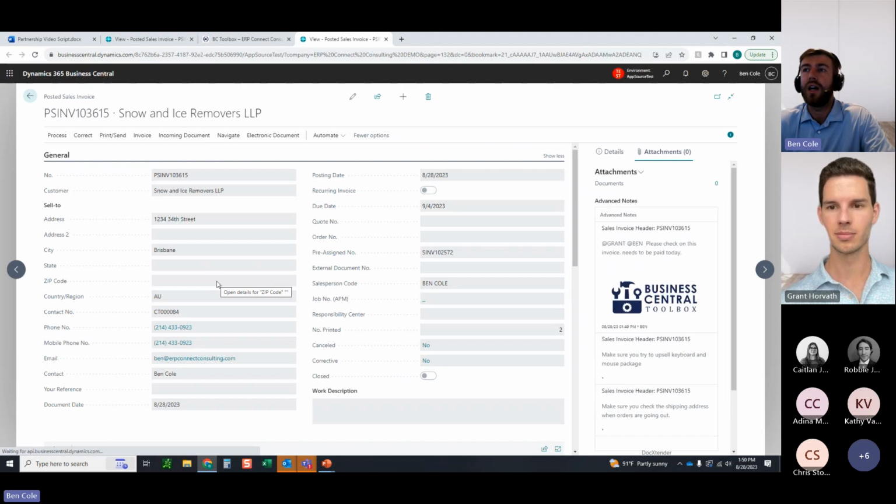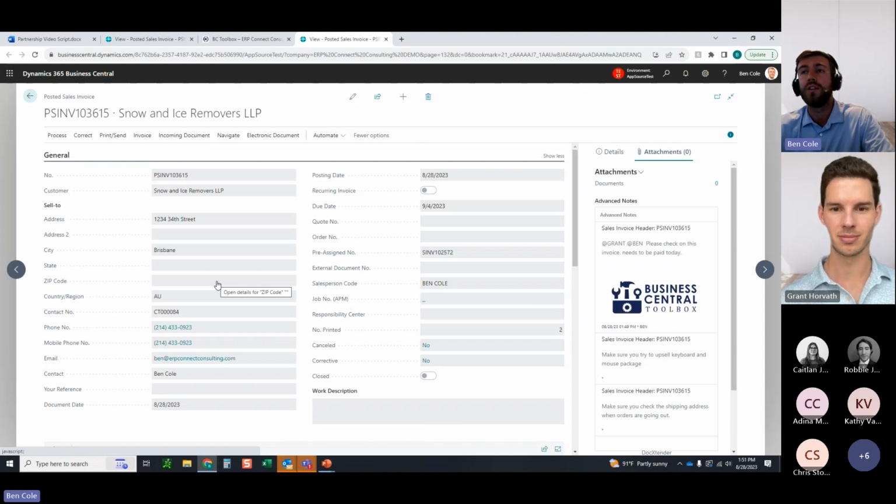because you can do things on the fly. You can communicate, you can tag people, you can email people. It's going to save all of that directly in the Business Central user interface. It's going to save it all off on the right-hand side there. By default, if you don't set anything up, it is going to save to your Business Central database.